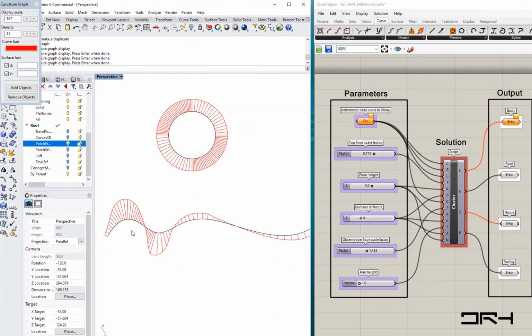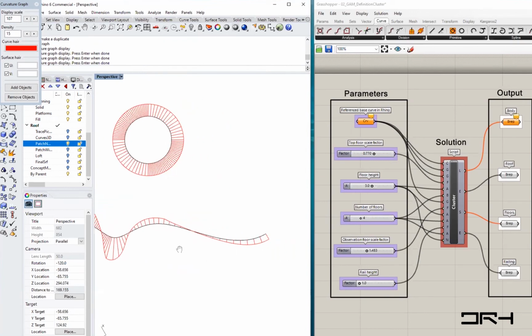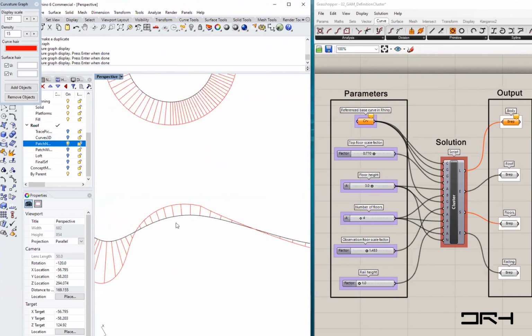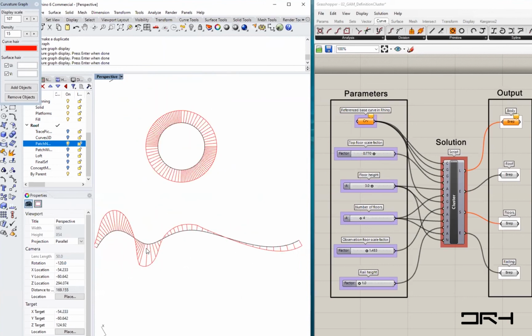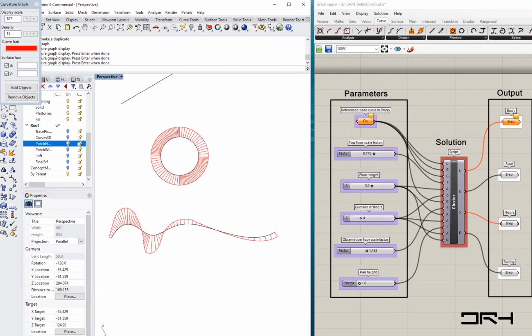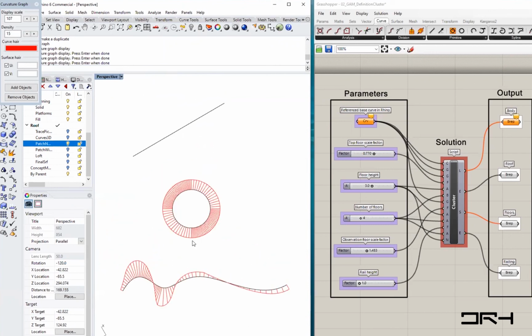And along that curve, you see that the change of curvature is going from positive to negative to positive, and then the rate sometimes is steep, and sometimes it's kind of more shallow. And this is how you can read the values of your curvature for the circle, for the curves.